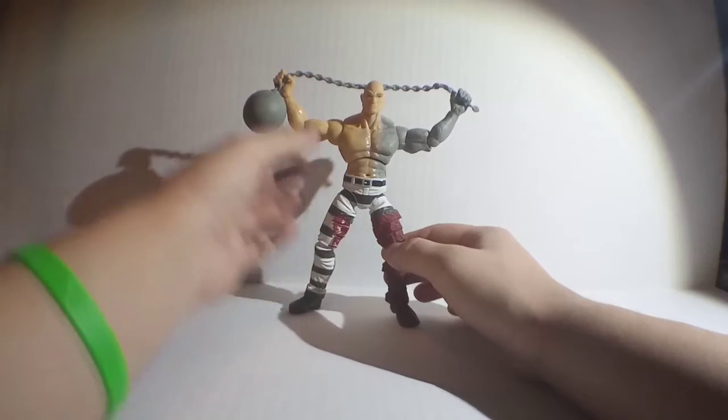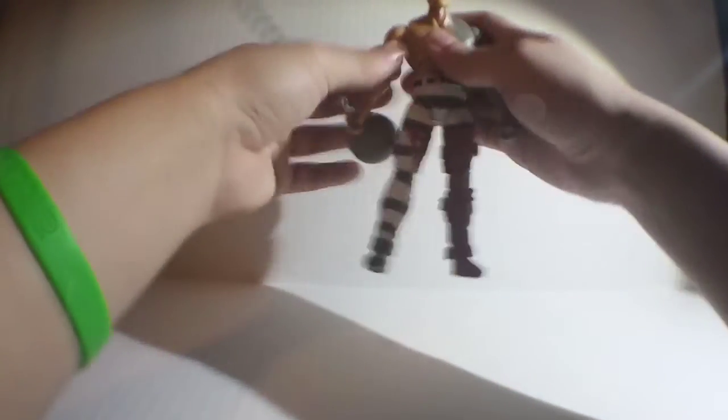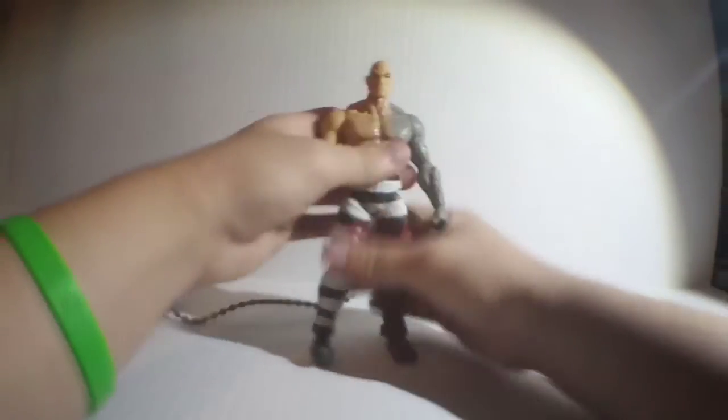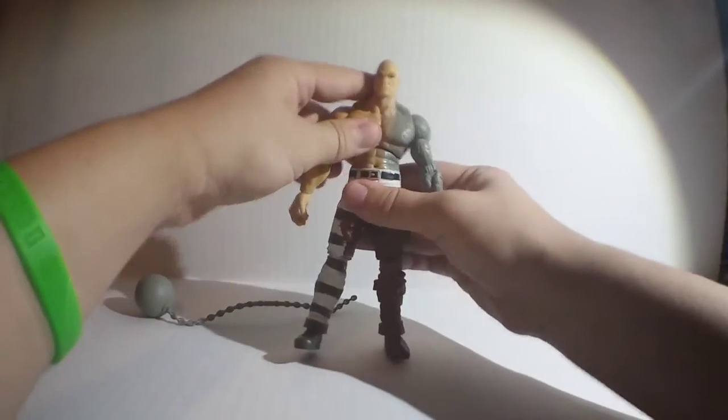fun with their figures. But there's also a Toy Biz Spider-Man Classics Absorbing Man, which I think is a better one because he came with a bunch of interchangeable arms. Like he had 4 different arms, you could interchange them. He also came with a pretty cool Spider-Man. If I can find a picture of that set, I'll put it on screen. But it's really hard to find. I don't even know what it's called.